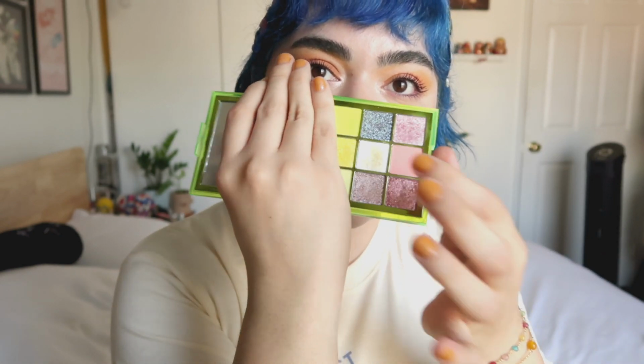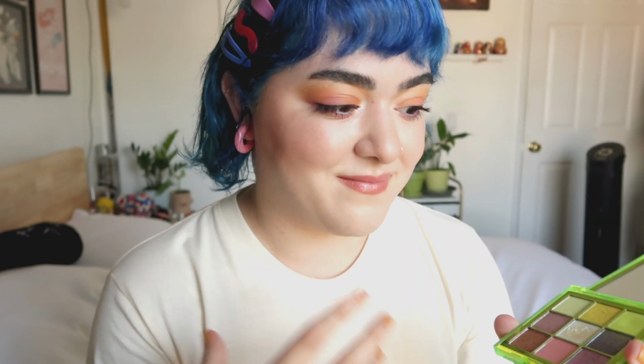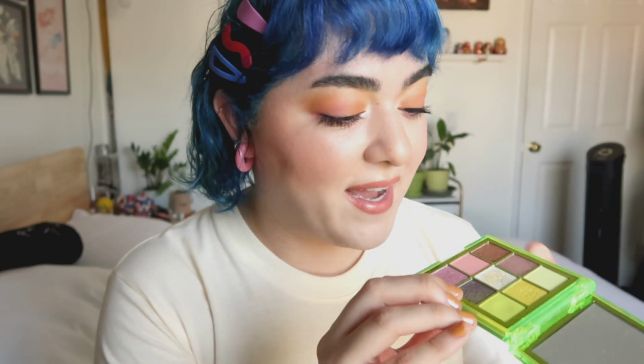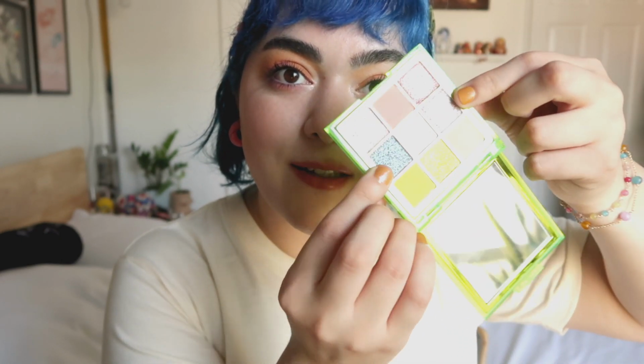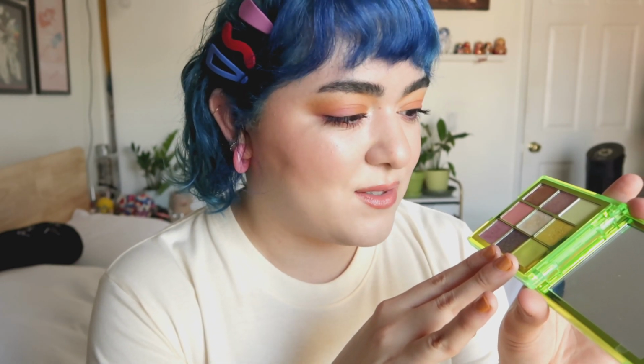But then you get to this section. This is actually quite nice, and you can see there's a dent in it. I have used it a lot. But the other colors are just not it. I'm so confused, why these two, they're so similar, especially on the eyelids. I just do not understand why they would pair these with these. And there's just so many damn shimmers in this palette, it's lacking something like a darker green or maybe a darker purple, just to contrast with the green. Yeah, it's too many shimmers. The color story is just weird.